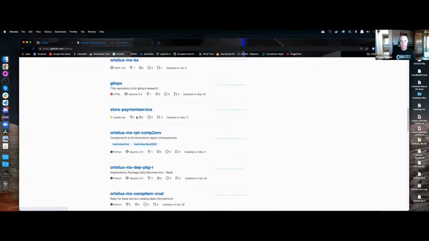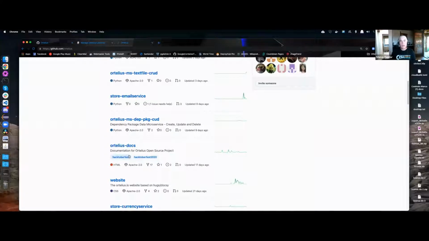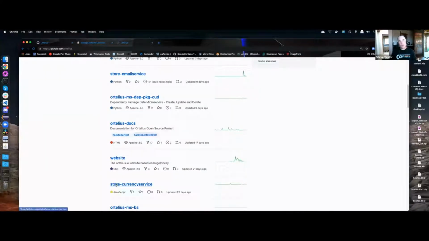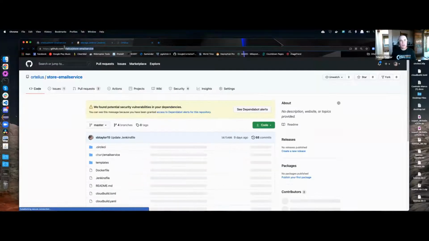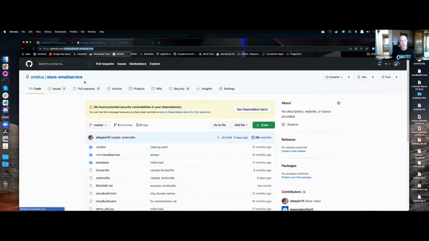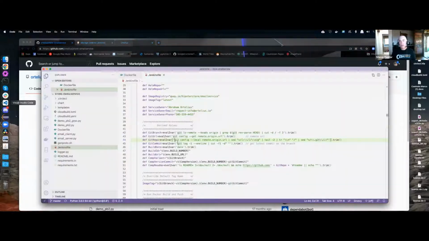Where's email? It'll look like this: Ortelius slash store-email-service. Oh, there it is. That part will end up in that variable at that level. And then from there, we grab the short commit and get that off of the log.